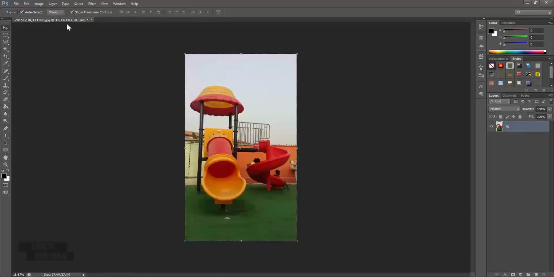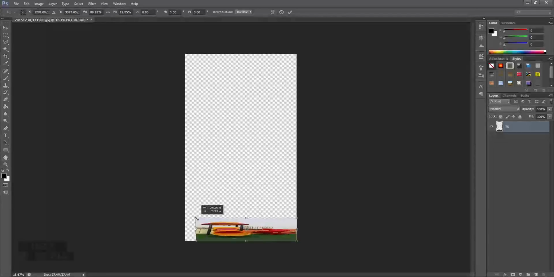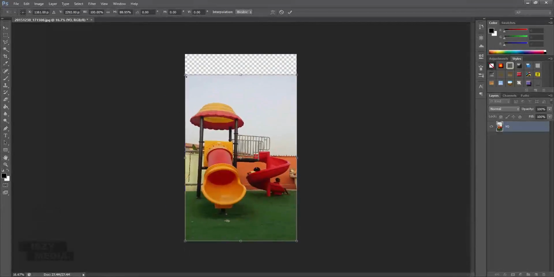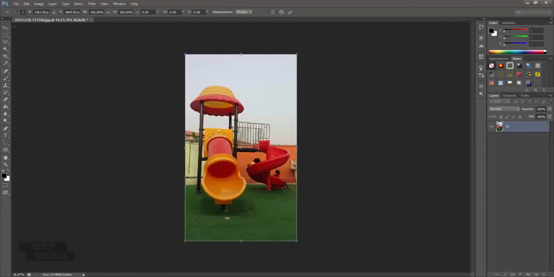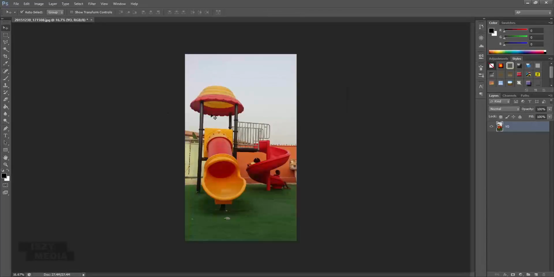Now we have show transform. Each time you click on any layer, it gives you this box which you can work with. You can scale, you can make it big, you can make it just the way you like, and it looks pretty cool. But most of the time I just uncheck this, so that I can work with my auto select, and I'm cool with that.